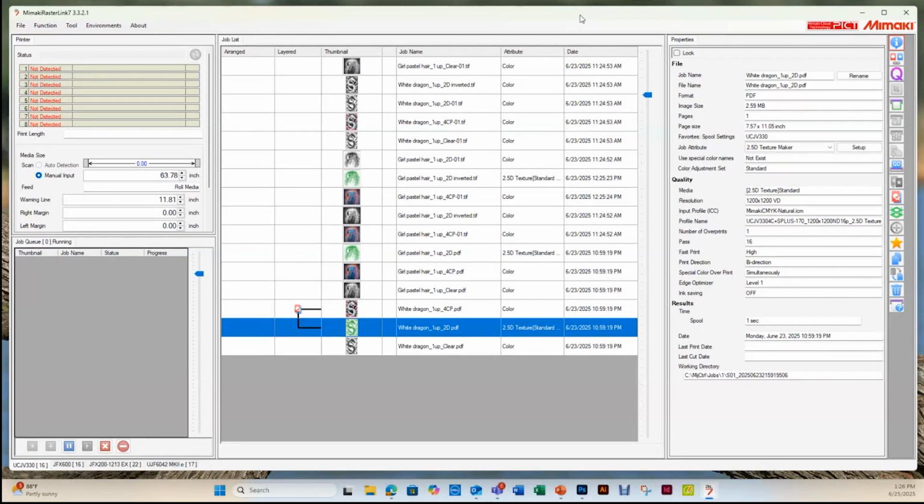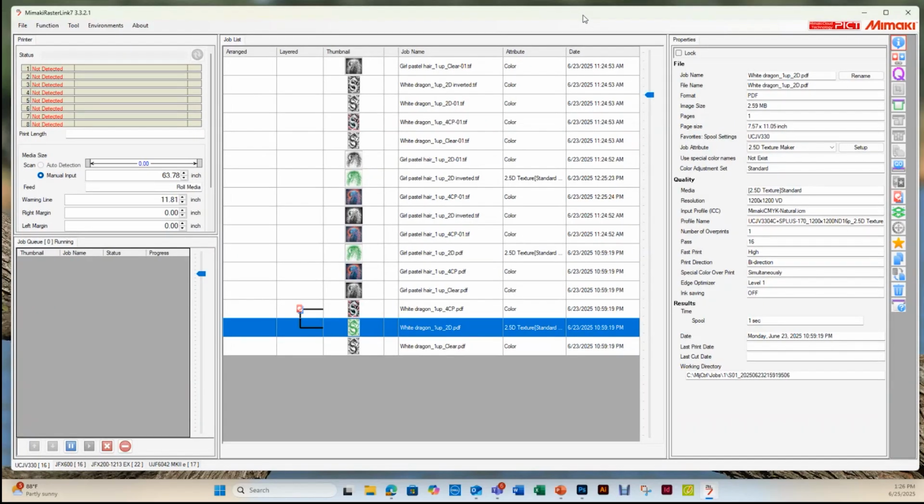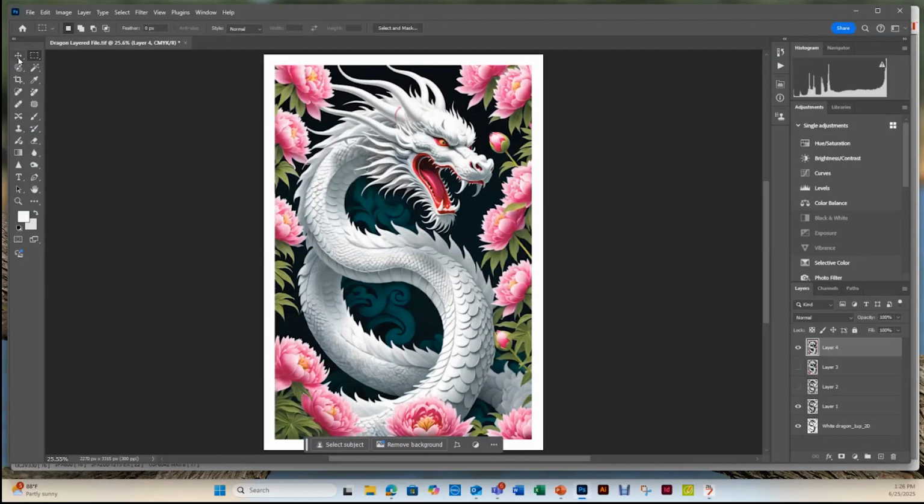Yeah, could you real quick go over, we just had a question in the chat. Can you go over the save settings for the TIFFs in Photoshop? Yep, I sure can. Okay, so luckily I didn't close this out yet. Here it is right here.